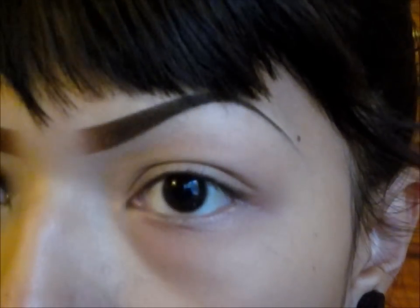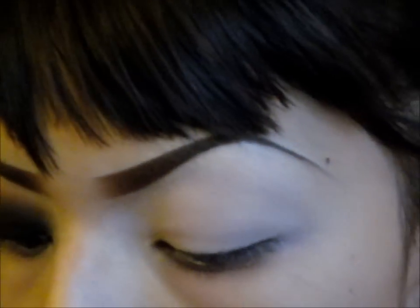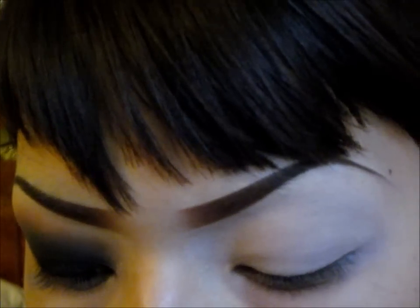So what I put on first is MAC's Painterly Paint Pot. But because this one can be very dry, really mattifying, I do put another one on top. I usually put Too Faced eyeshadow primer on top, but I'm just going to be putting Urban Decay's Primer Potion because it's the closest one to me. My Too Faced primer is somewhere in my kit.